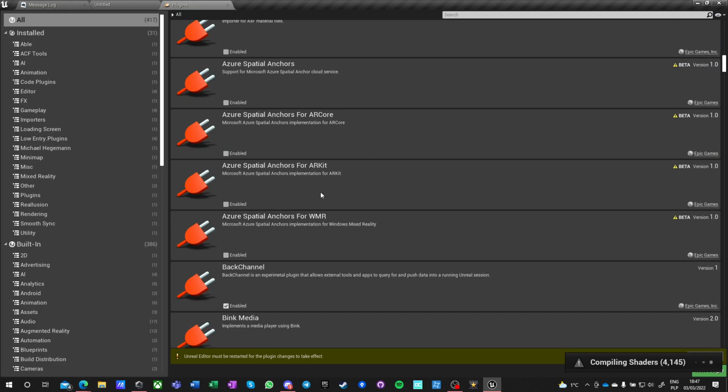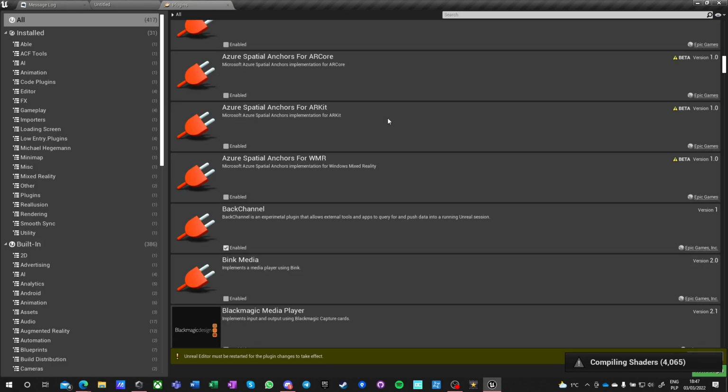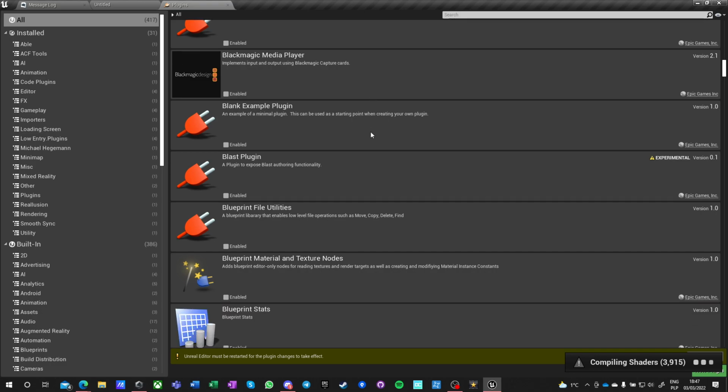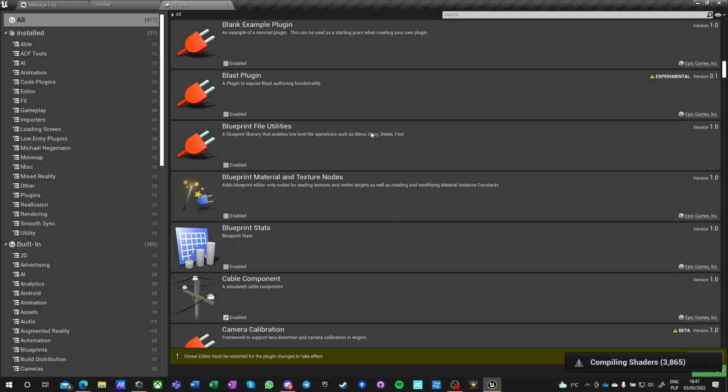All Azure plugins are for AR, basically. It's a great shame that this is not supported anymore, because this was the NVIDIA destructible implementation. It was absolutely amazing. But then they moved it from a plugin into an actual engine build because of reasons, and it is no longer supported.